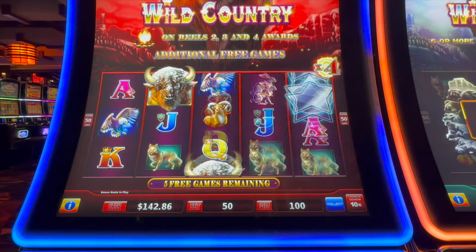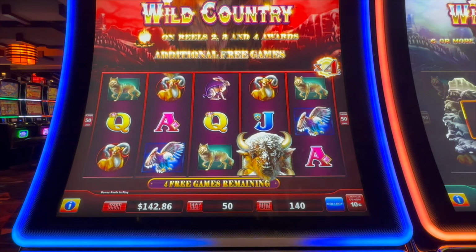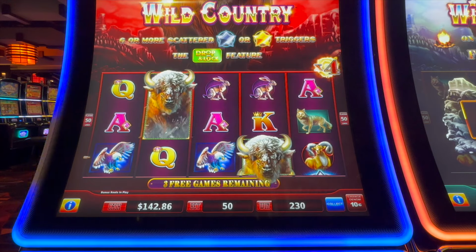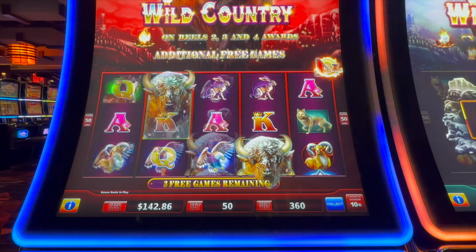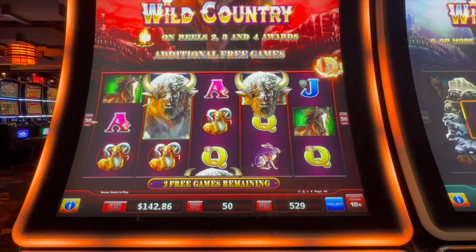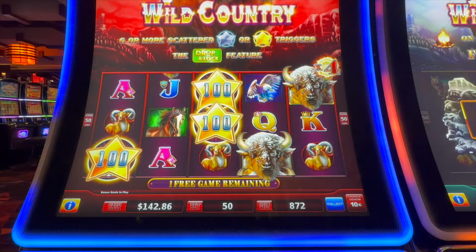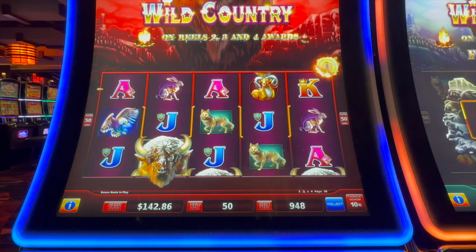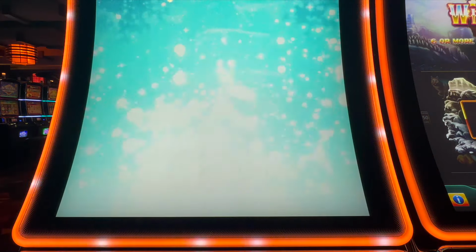Let's get some stars. Come on, stars. Anything. All right, we've beat our previous bonus by double. We've got three more free games. We'll take that. That's pretty good. Three more. Final game. Okay, just over $100. We'll take it.